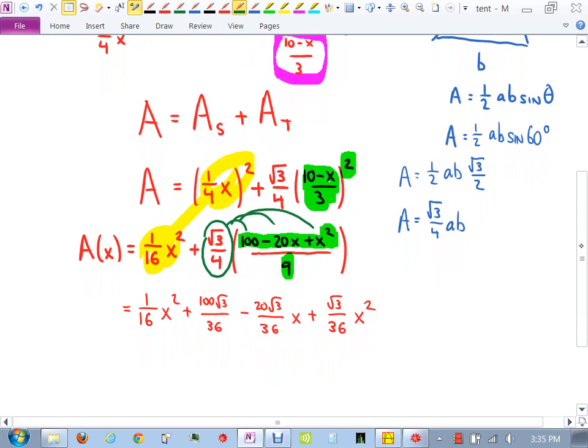I'm doing all that because I'm trying to get it to something where it's going to be easy to take the derivative. I could have taken the derivative before, but I'm cleaning it up a little bit. This is my area function. Is there a restriction on x? 0 to 10, right? The smallest I go is to not cut it at all and use the entire thing to make a triangle. Or I could cut it all the way at the end, which really means don't use any triangle and make it all a square. Does everyone understand that? If we let it be 0, we get all triangle. This means all square.